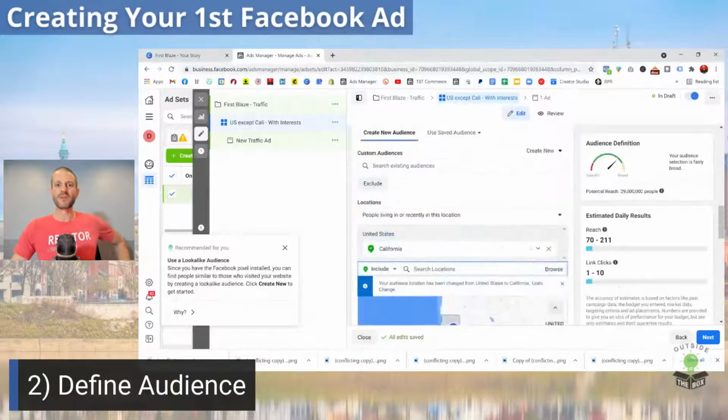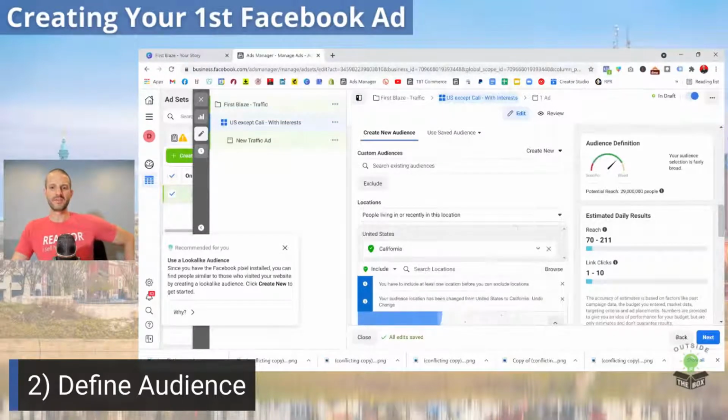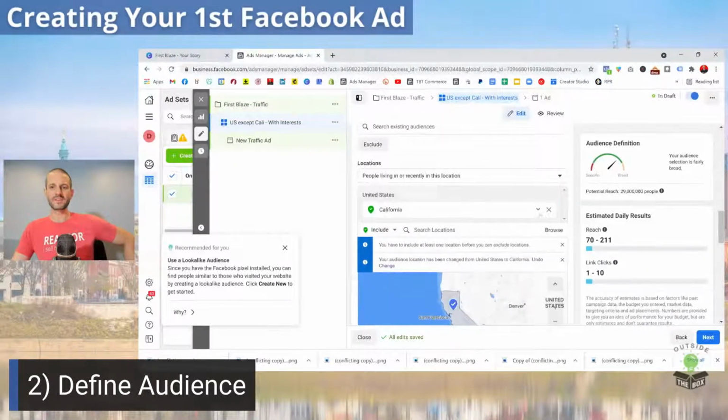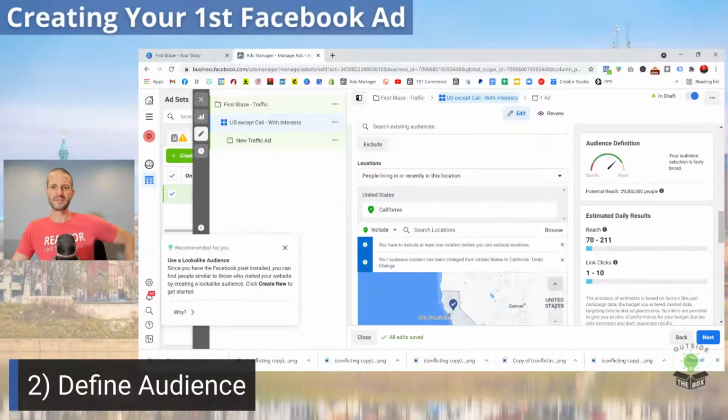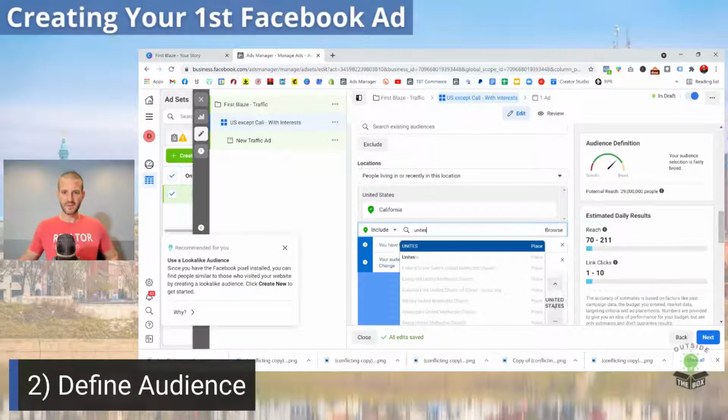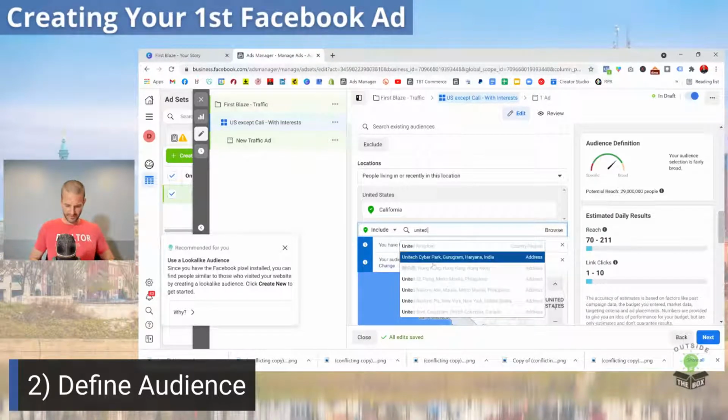But then up here, we're in California. I'm going to hit this little arrow and say exclude it. So you can have included ones or excluded ones. Not sure why it didn't change to excluded just now, because I need to include something first. Because I guess I deleted all of it.